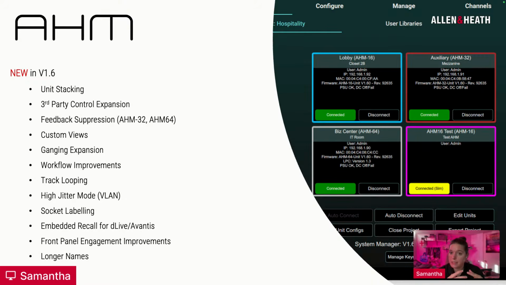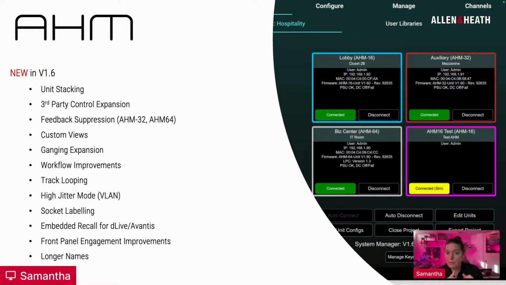But now we can bring them all together and we can start treating them more like one whole, complete, larger system. So one of our tenets is scalability with AHM, and this is really leaning into that. Our ability to say, okay, you can have an AHM 16 and take care of the smallest cafe or a single classroom, all the way up through, okay, well, now we're going to stack up 20 plus AHM 64s, and we're going to be looking after stadiums and huge campuses and all these different kinds of projects we can look after and control and manage. So we're opening up a lot of opportunities to have our workflow and control over all these different AHMs even more simple and quick.